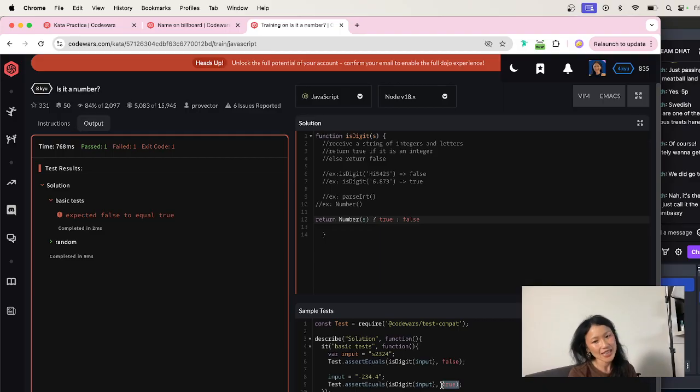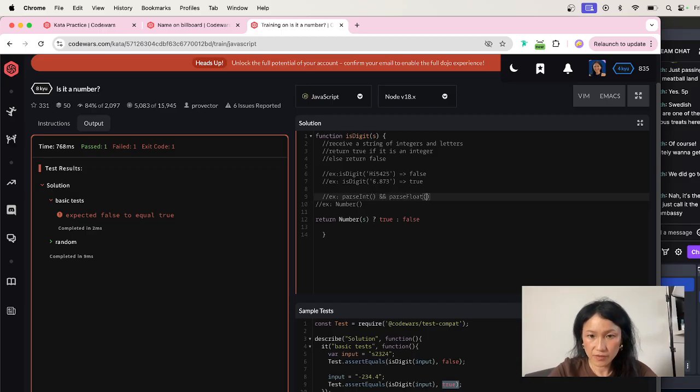Okay, so I didn't like that. And when you think about floating numbers, I think about parse float. But I don't want to say number of S and then parse float of S to cover every case. Is there a better way that can handle floating numbers? Because I know there's parse int and there is parse float.